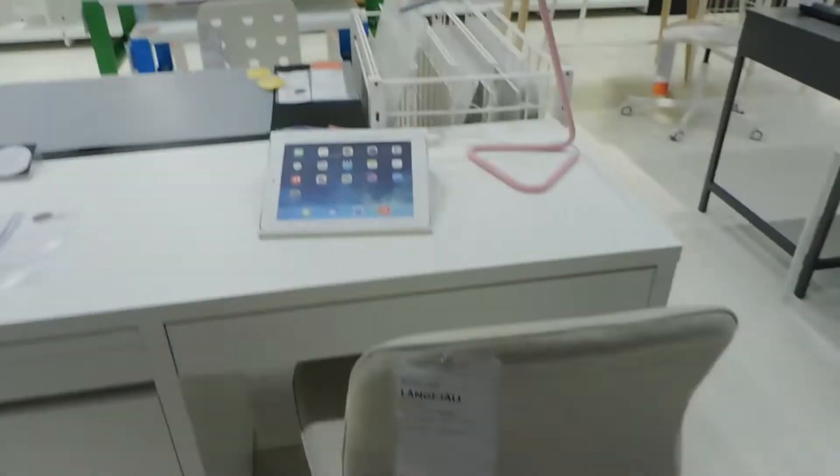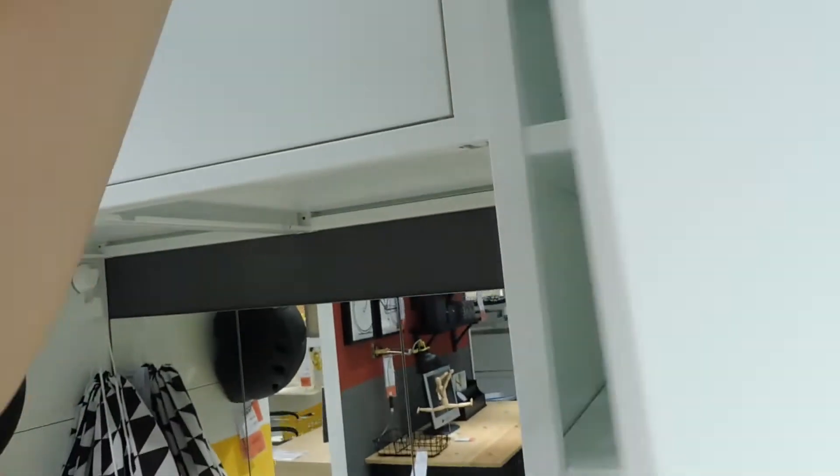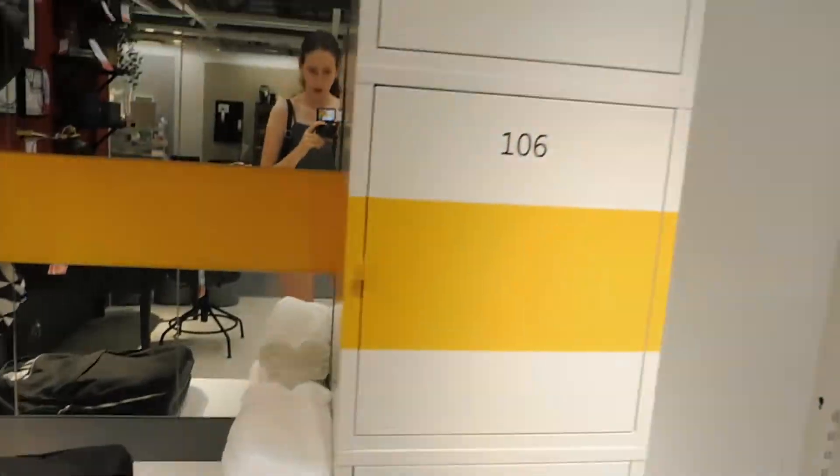I really like this desk — you see it all over the study community, people have it everywhere. Let me see if I can find it. Oh yeah, this desk — I really like this desk, it's super cool. And do they actually have the lockers? Oh yeah, they have the lockers! These are so cool, they're like legit lockers. I really like them. I think they might have double ones and I might get one.